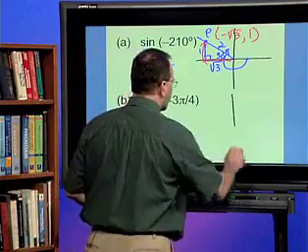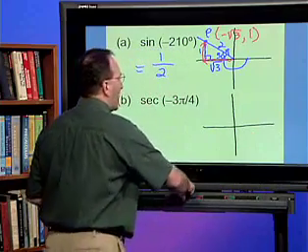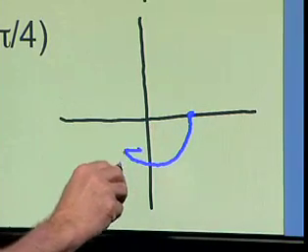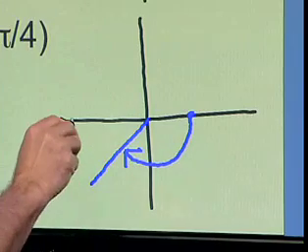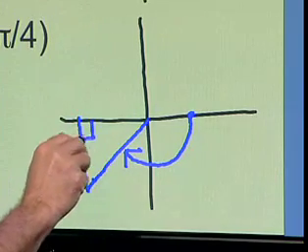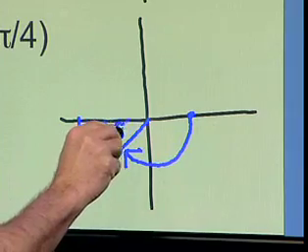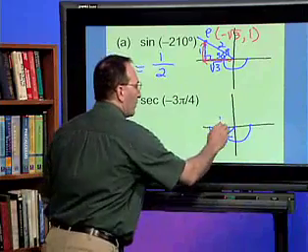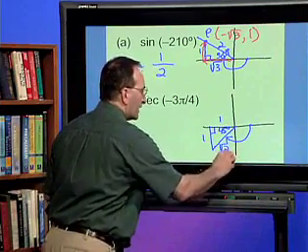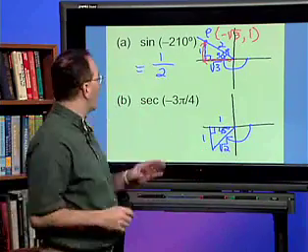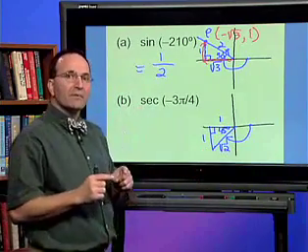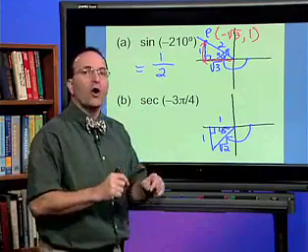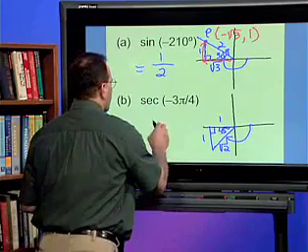I'll draw my axis. I want to draw my angle negative 3 pi over 4, so it starts here, and it comes around this way. And now when I drop my perpendicular, I realize that this is a 45-degree angle. And so in this particular case, we know that the sides are 1, 1, the square root of 2. And so we want the secant. Now remember, secant, which is the reciprocal of cosine, is r over x. R is the square root of 2.